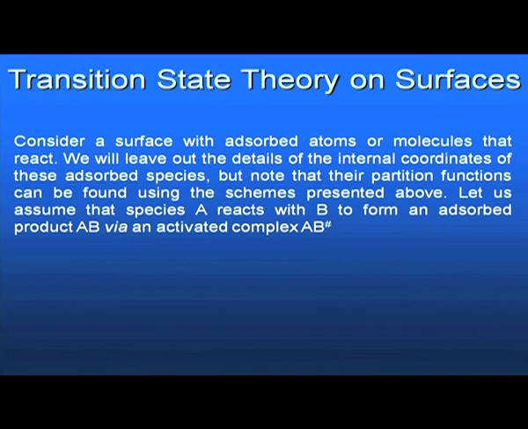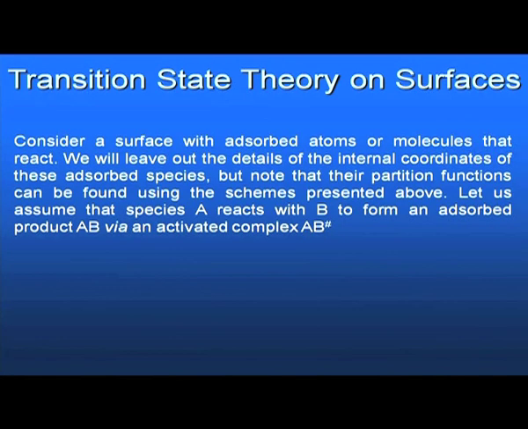This time we will talk about a situation when adsorbed atoms or molecules on the surface undergo chemical reaction, that is chemical reaction on a metal surface. Say there are two atoms or molecules adsorbed on a metal surface. They will tend to react with each other. So, what could be the situation? That is considered a surface with adsorbed atoms or molecules that react.